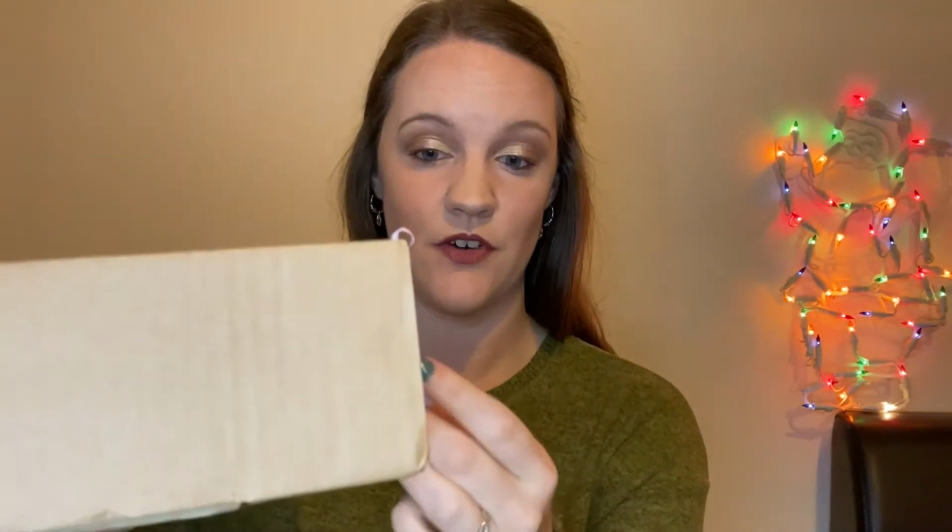It just has a little sleeve wrapped around it. We just take the sleeve off the box. And then inside we do have a slip which details all the products contained in here, which I wasn't expecting it to contain but is really helpful. And as you can see, moving the tissue paper out of the way, this box is jam-packed full of products and like I say, it was only £30.